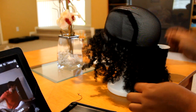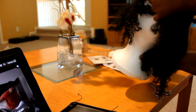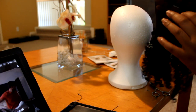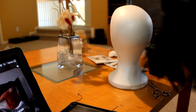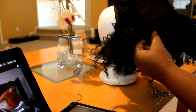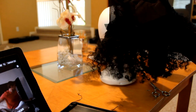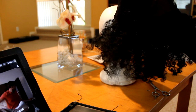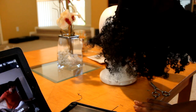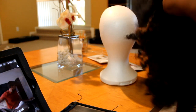Okay guys, so obviously I started on the cap. So what you want to do is figure out what side is the right side for your cap. I'm using the side that doesn't have the stitching on the outside, okay? And I turned it inside out. I sewed a track along the edges while the cap is turned inside out. The reason for that is when the wind blows, it can look like your hair is blowing up and you're not just seeing wig cap. You know what I'm saying? So it goes the opposite direction of the regular hair, and it just helps with blending.